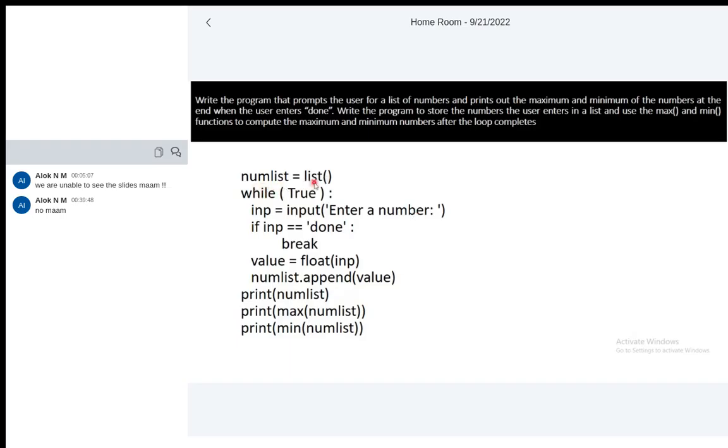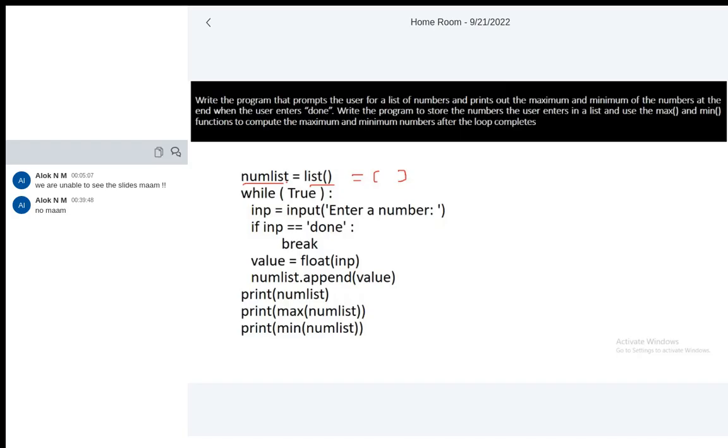To store the values, I am first creating a list, which is nothing but a combination of different values which can be stored under one template. To indicate that num list is a variable belonging to the list data type, I have two ways. I can say num list equal to list, and then let me use the pen and show you the other syntax. Instead of that, I can also say num list is equal to, put a square bracket like this and leave it empty. Then num list automatically takes the list data type. So this is one way: you just say the name of the data type and put an empty round bracket, which says that num list is a variable of list data type.